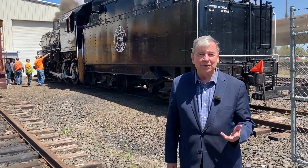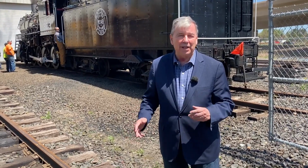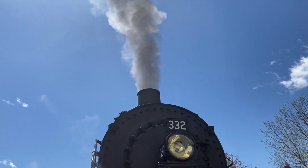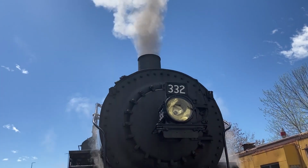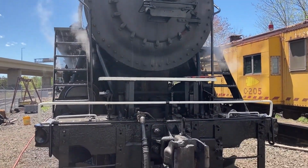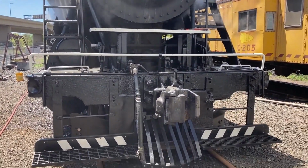So they began yesterday with a wood fire and rags and some kerosene, and then slowly added coal to that until they started to build up the pressure early this morning, and now we're making a full head of steam. And the reason we did that was to check the utilities on the engine, like to make sure the air compressors work, because we rebuilt one of those over the winter. So make sure the air compressor works, make sure the dynamo works. Most importantly, make sure the whistle works.